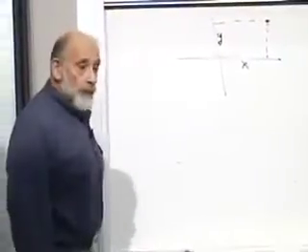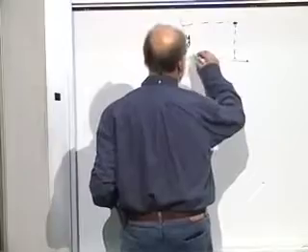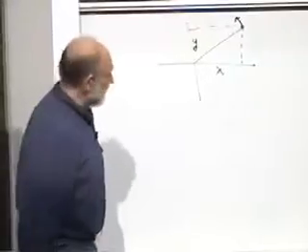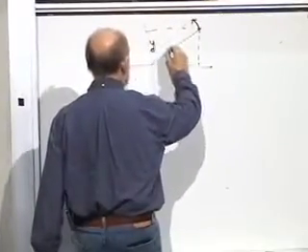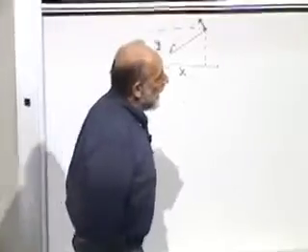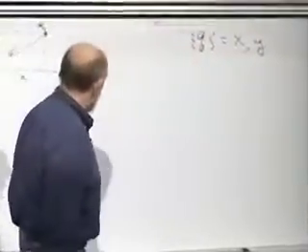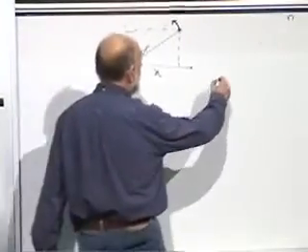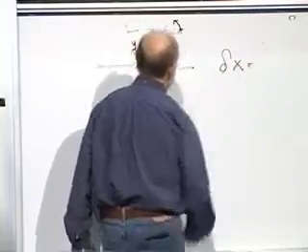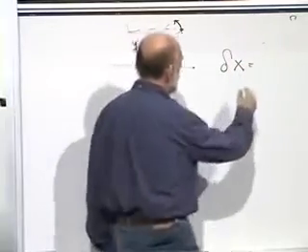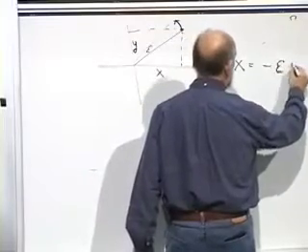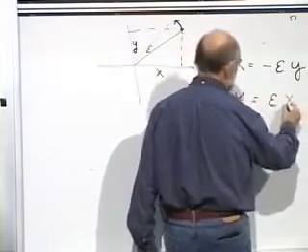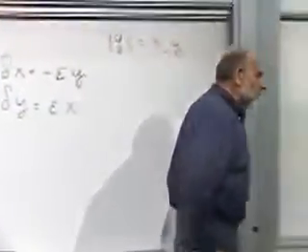Okay? And what is the transformation we're talking about? The transformation we're talking about is simply the rotation of the location of each particle relative to the origin by an amount proportional to epsilon. All right? A while back, I wrote down what the mathematical rule is for the rotation. I'll write it down again for you. Delta x is equal to the small angle epsilon times y, and delta y is equal to epsilon times x. Now, you can work this out using a little bit of trigonometry.